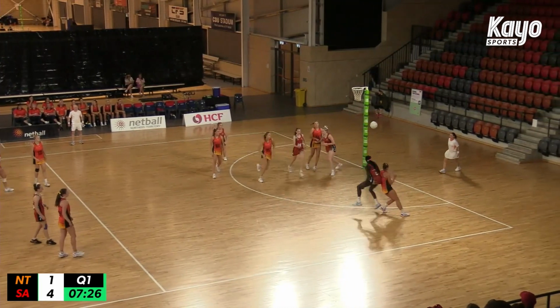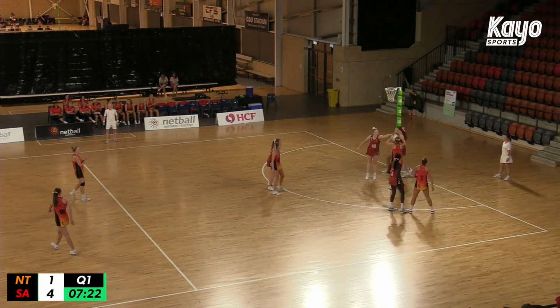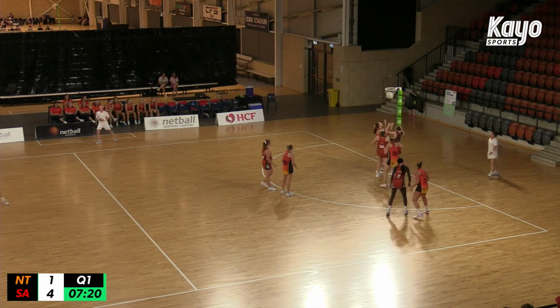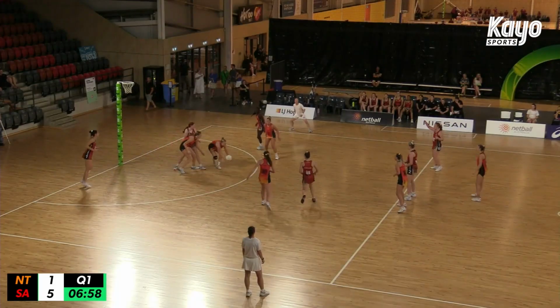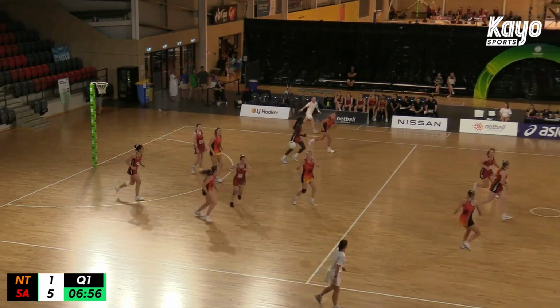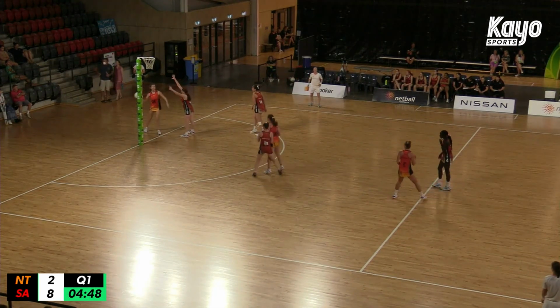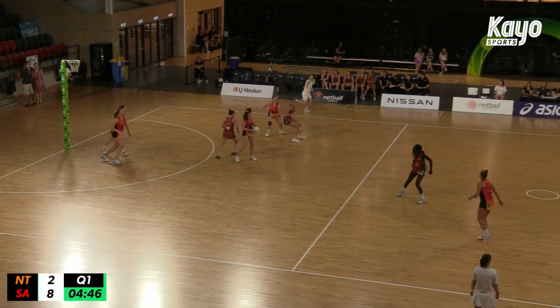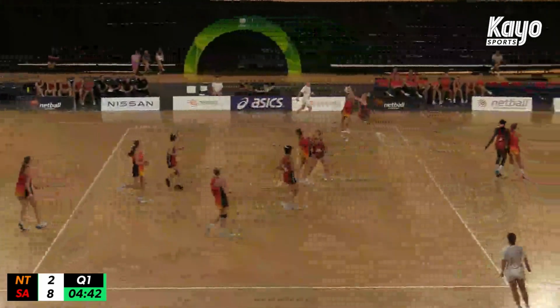It all is Golding. She might be enjoying her time in Darwin. Plenty of great seafood to get up there in Darwin. Emily Laird scores though. Represented at the Netball National Championships. SA now are away. They'll be out of play. So goal line ball here for SA. They move it down the middle quickly.